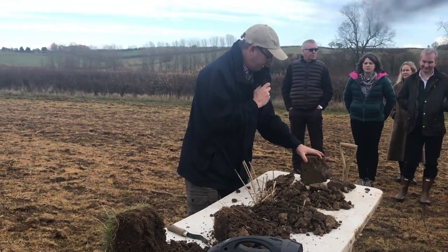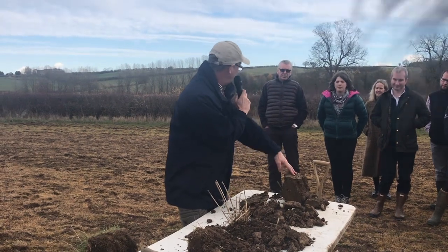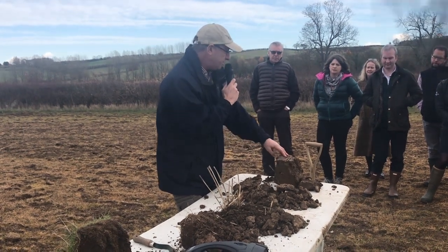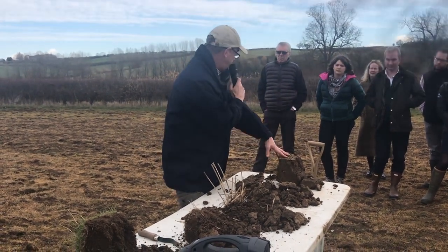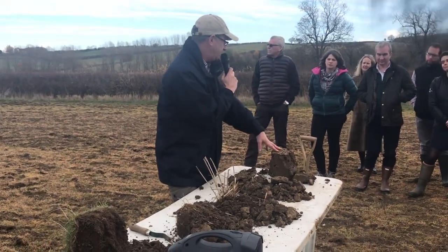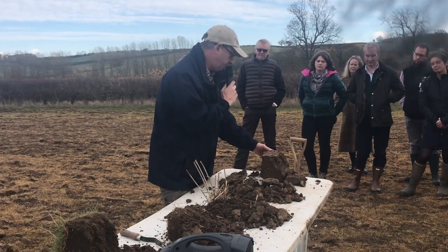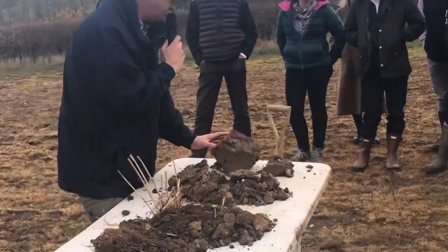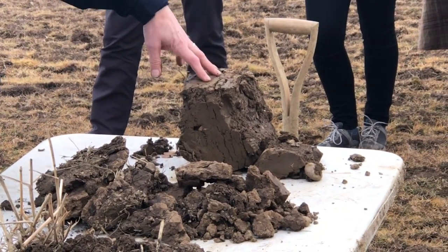Finally, we come to this last sample. If you want to build a house, this is the sort of stuff you want to use — it's really not good at all. This is the result of machinery compaction. Machines have got bigger and bigger, and compaction costs money: it costs money to put it in, costs you money while it's there, and costs money to take it out again. This sample came from a gateway where there's a great deal of trafficking and water puddles. It is simply not conducive for growing a crop at all, but it does show the damage a farmer can do to his soil if he doesn't manage it carefully.